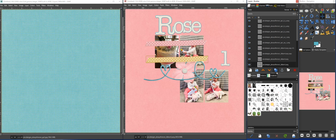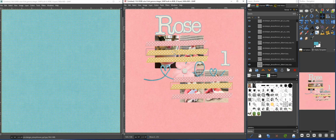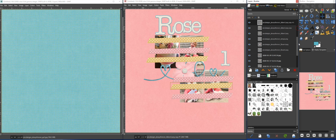We're going to duplicate that 2 more times. Now I have my move tool, so we'll move the yellow to the middle, down here, pink, pink, and then this yellow up, and pink in the middle. And we want those underneath the photos.